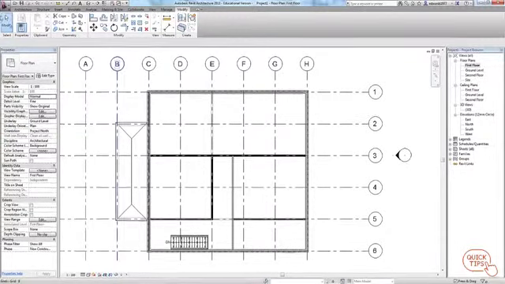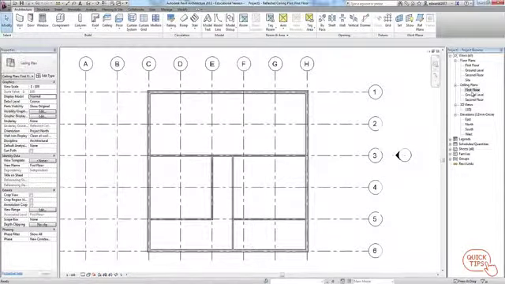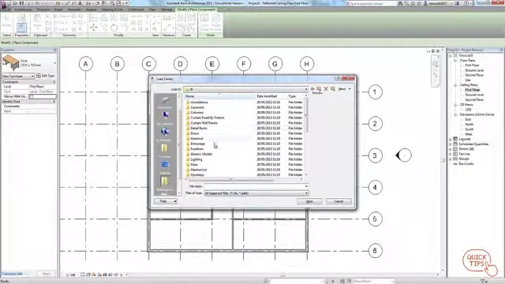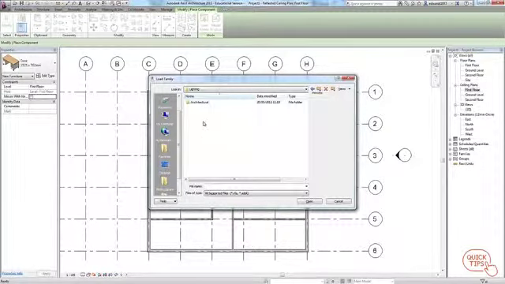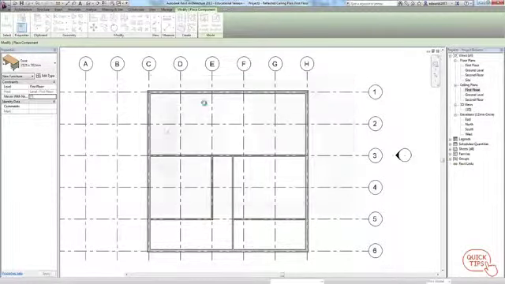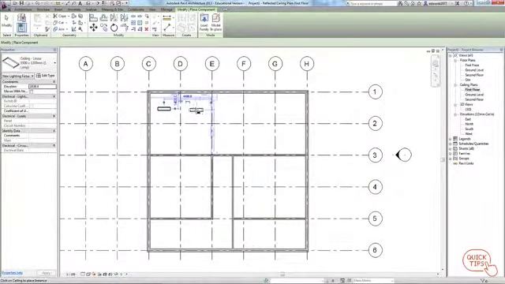And now we're going to add some lights. So if we go to our first floor ceiling plan and go to component, there it is, load family, and we can load these. These are all the default family things you get with Revit. You can download some off different sites. But yeah, let's pick a light. Actually, we'll just go with the top light. It's simpler. Pick our light, place our lights here.